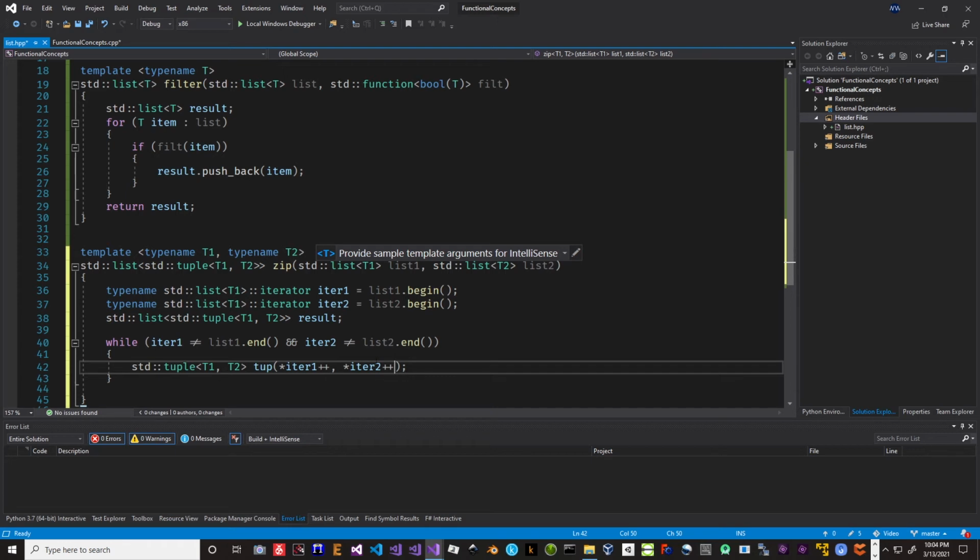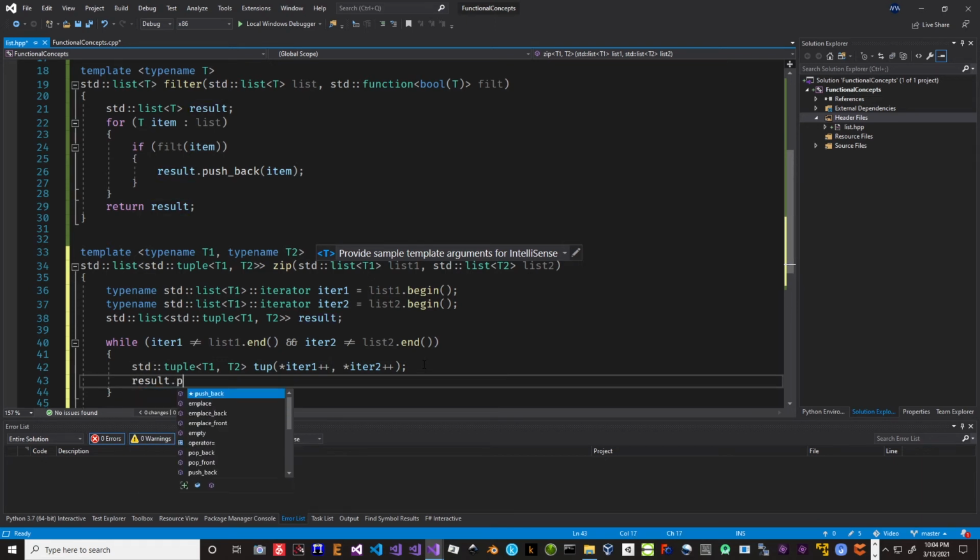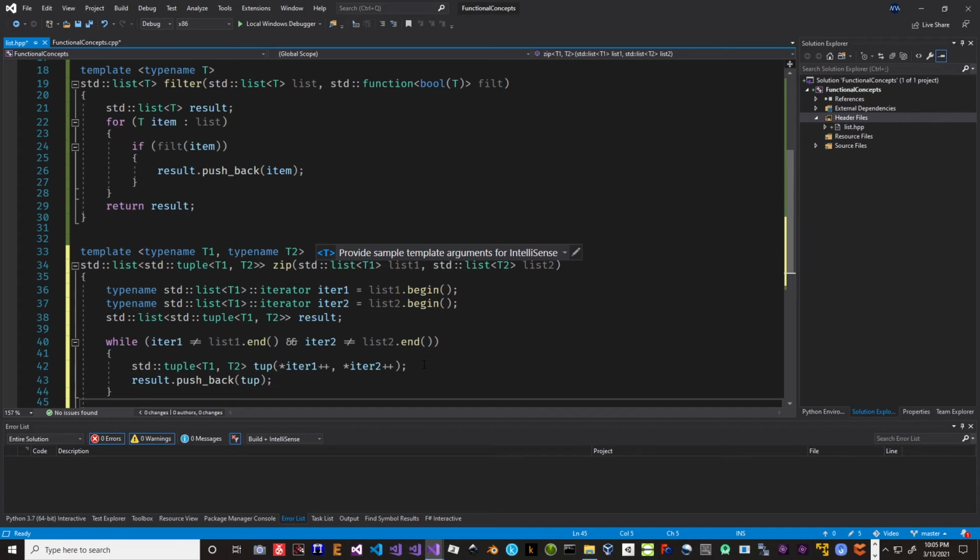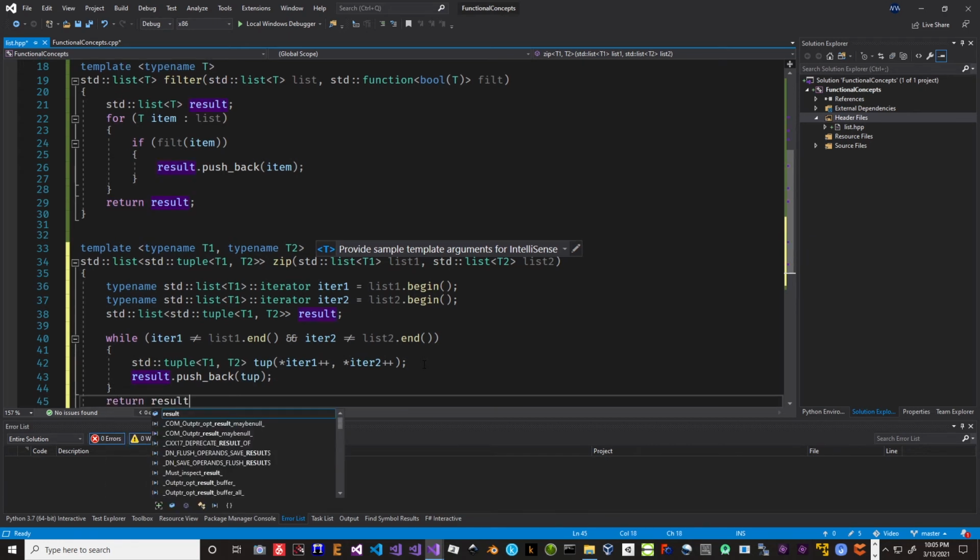And that loads the iterator's position into that tuple for each of these two simultaneously. Puts them in there. And then all we say is result.push_back(tup). And then down here we return result.